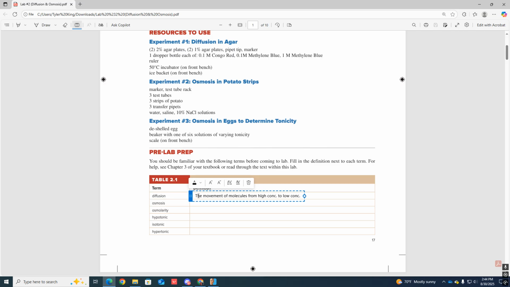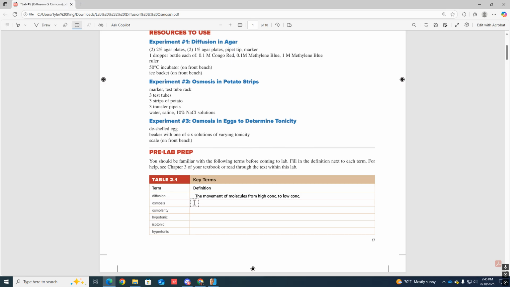So that could be, for example, you're letting helium out of a balloon, right? So helium diffuses through the air. Helium stuck inside a balloon, you let the helium out, it's going to diffuse from an area of high concentration, because inside the balloon it's a whole bunch of helium molecules, versus out here in the natural air that we breathe, it's more oxygen compared to helium. So we're moving the helium from inside that balloon, high concentration, to an area of low concentration out here in the natural environment where we breathe, okay?